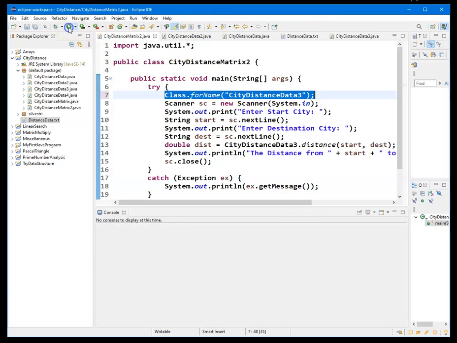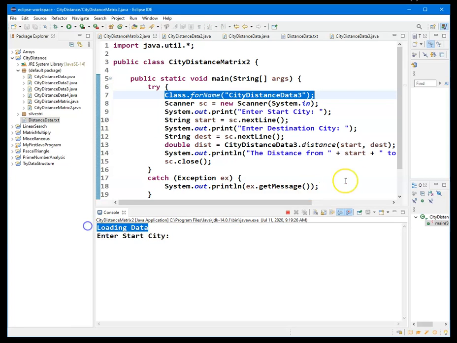This preloads it. Okay, notice we loaded the data. So it's guaranteed, while I'm sitting there typing the name Boston, that that data is inside that class, that I can do the lookup.